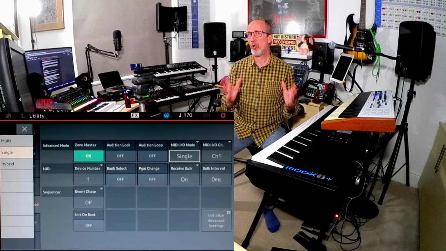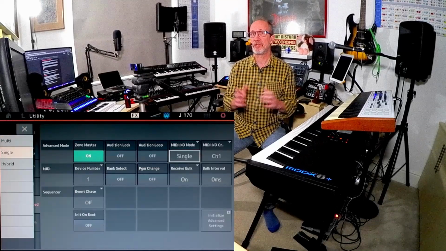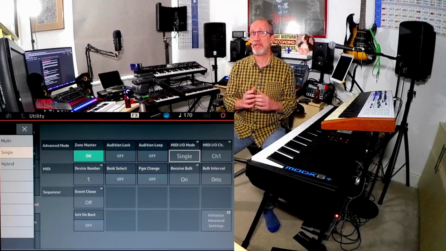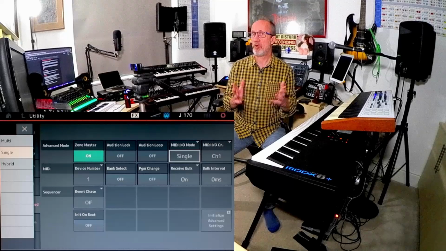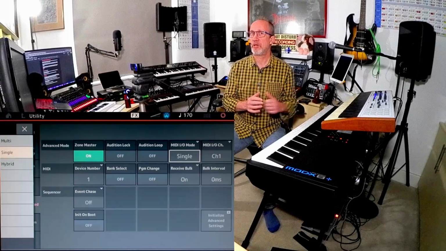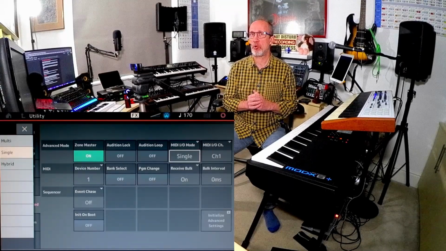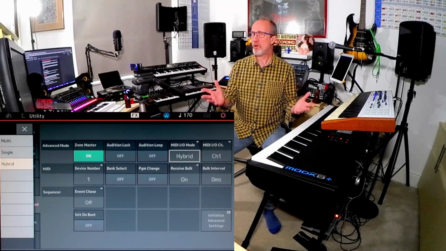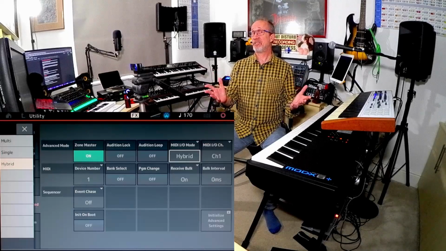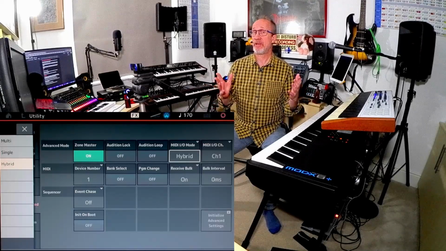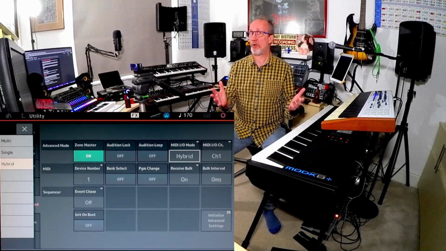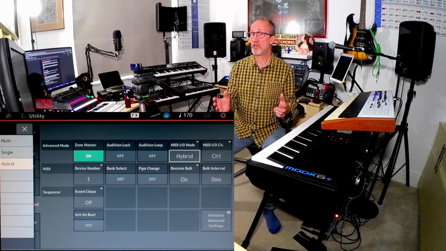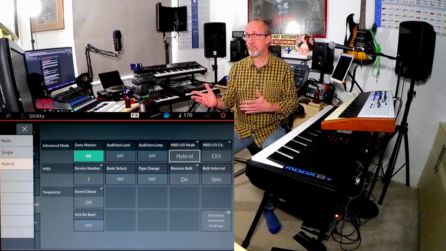Single means that for all the parts of an individual performance, the MIDI data will be sent on a single channel, which you can define in the channel box that comes up when you select single, as shown in the screenshot down in the bottom left corner. But what on earth is hybrid? Well, it's not some sort of weird hybrid creature, and it doesn't turn your synthesizer into an eco-friendly hybrid powered music machine. But what it does do is effectively combine the benefits of both the single and the multi modes.